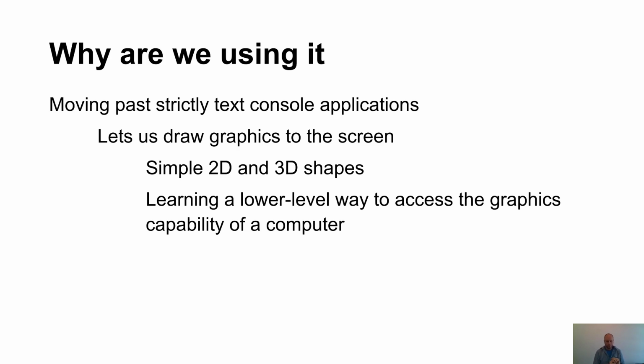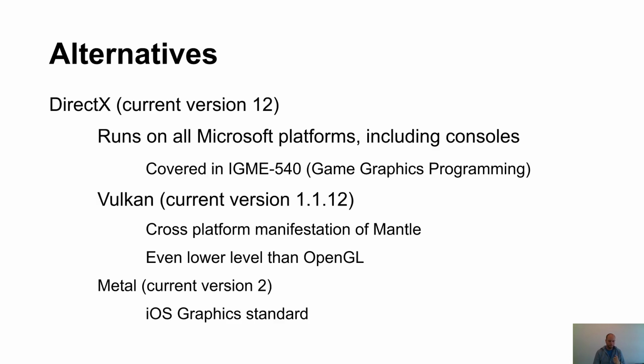OpenGL allows us to draw simple graphics primitives to the screen, both for 2D and 3D applications. This is a great way for us to really learn and understand the lower level way to access the graphics capabilities of a computer, really how to access the GPU, in some cases, other things. OpenGL is a pretty terrific API.